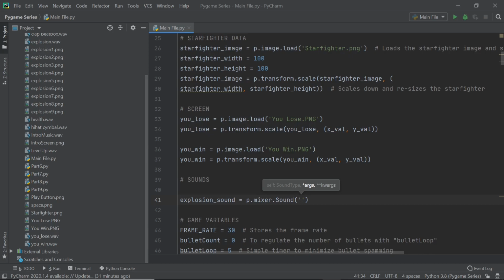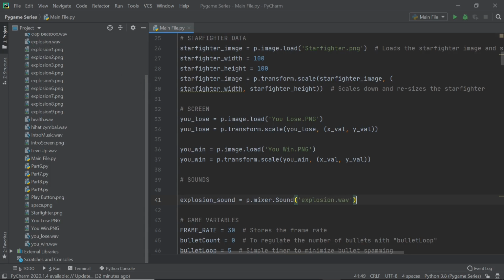I'm not entirely sure what's wrong there, but let's just go ahead with it. So p.mixer.Sound, and the explosion sound is going to be explosion.wav, and you need to make sure you name it all correctly.